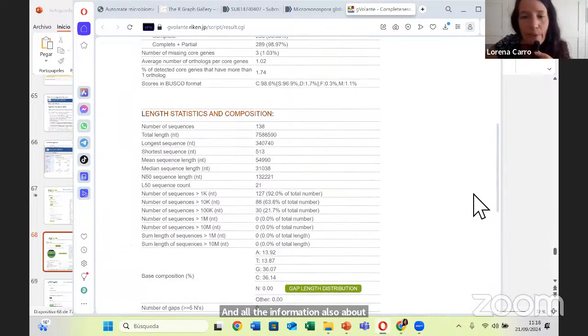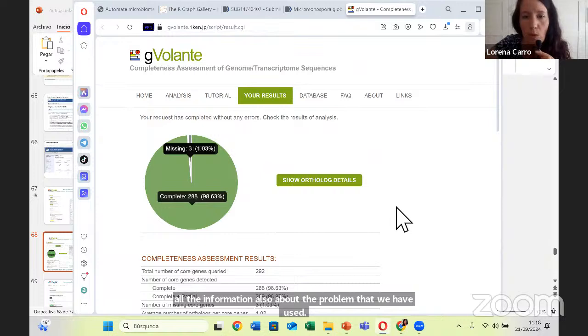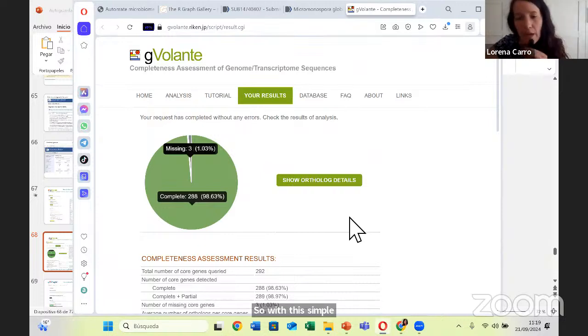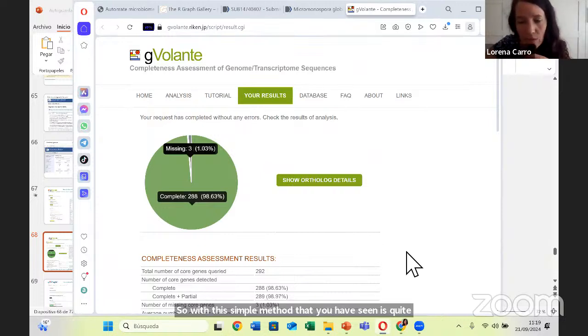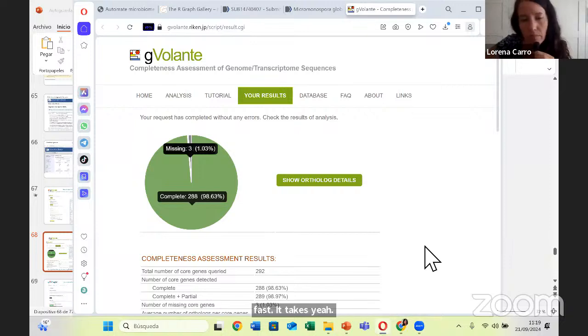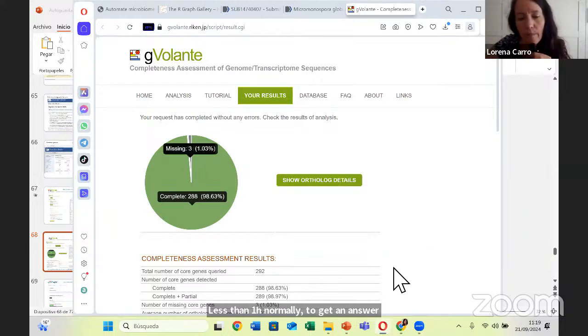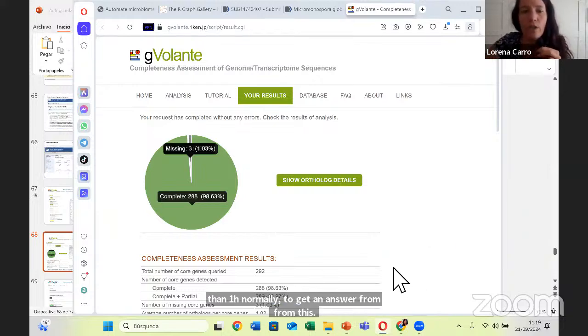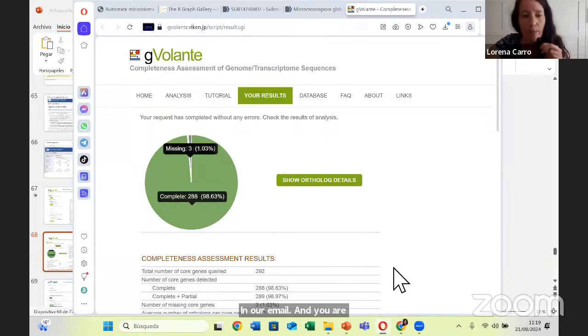So this simple method that you have seen is quite fast. It normally takes some minutes, less than 1 hour, to get an answer in your email, and you are going to be sure of the quality and completeness of the genome.